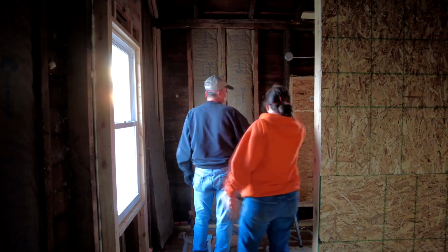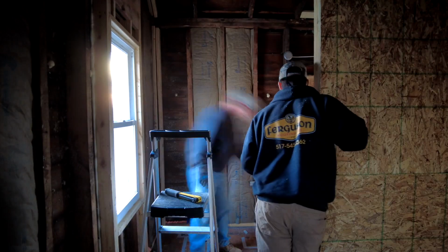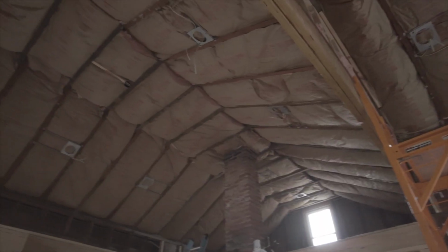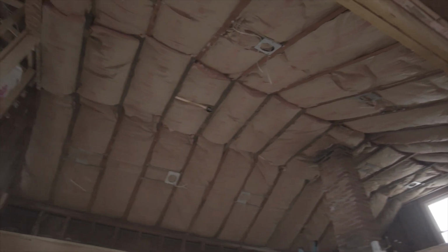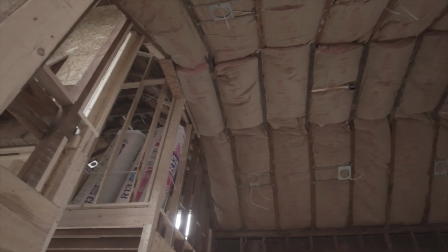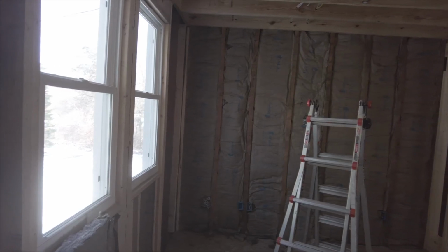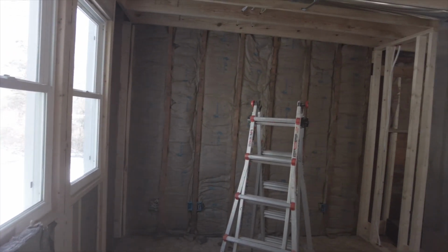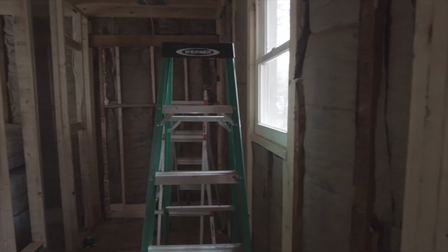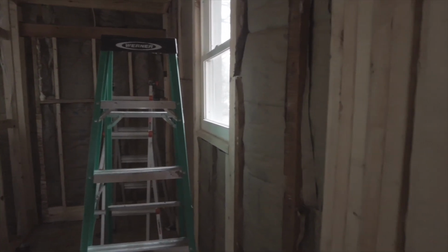Here's Jordan's parents upstairs working on the upstairs bedroom. Again, this is one of the last things that got done that day. Here we go. Here's the loft and the dining room completely insulated. I know my dad had a hard time getting around those can lights, but he made it work. And this is Jordan's office, completely done by my cousin and her husband. And then the bathroom done. It was a mix of my cousin and her husband, and then I went in and did a couple more things just to finish it off.